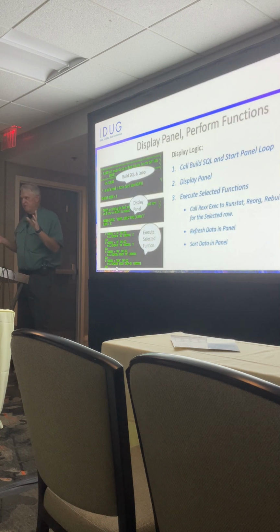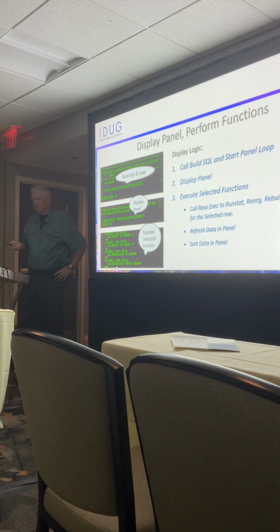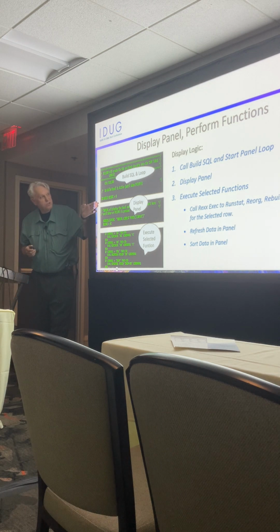There's 80 screens, so I'm going a little quick. I have 80 slides. So this part I did new. If there are any questions, let me know if I'm not making sense. All right. So this is some more source code where I'm showing the loop that you want to loop your display of your panel until you perform a function or you hit PF3 to get out. All right.